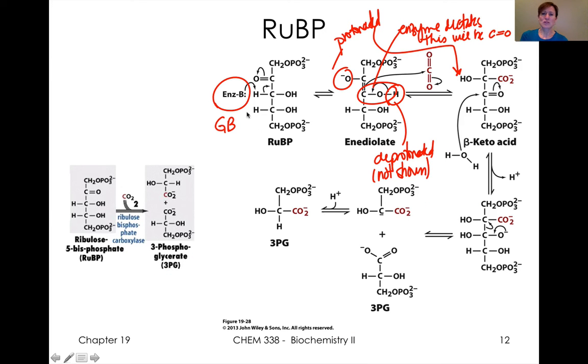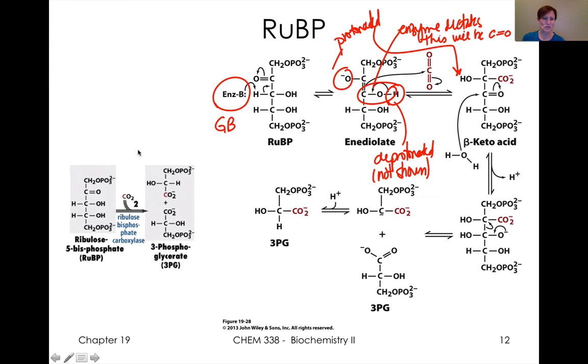So again, here's that same chemistry mapped onto the enzyme active site. So here's this 5-carbon piece. Again, we're going to have a general base that's going to serve to deprotonate this alpha carbon's hydrogen, generating this enediolate intermediate. Again, nucleophilic attack on our carbonyl here of CO2 is going to add our carbon, generating our beta keto acid. Nucleophilic attack by water, and then breakage of this carbon-carbon bond is going to generate our 3-carbon piece here, and again, protonation here will generate the companion 3-carbon piece. So we generate two 3PG pieces from here.